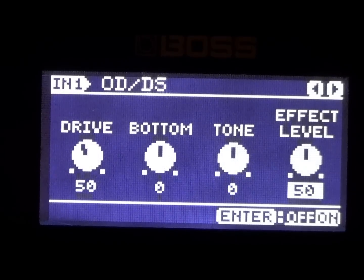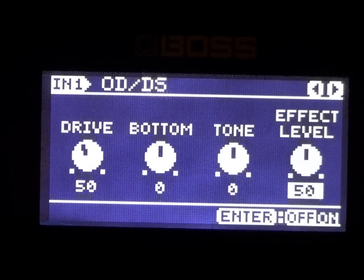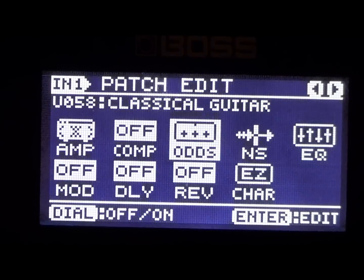So this was the tone patch without the overdrive. See the bottom right? We're going to turn it on. Let's see what it sounds like with it on. All right, we're done with the overdrive distortion.